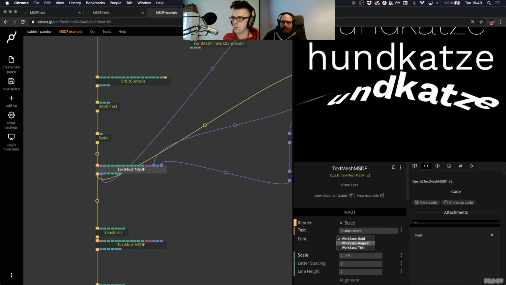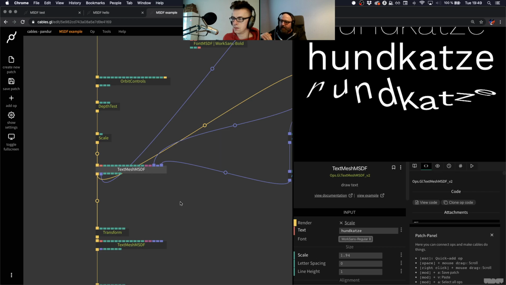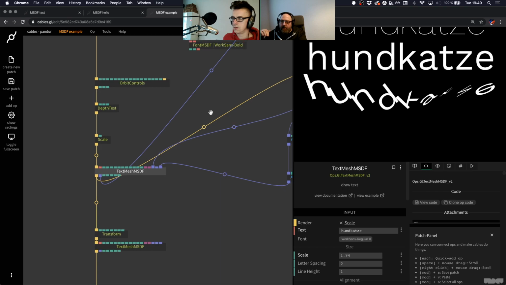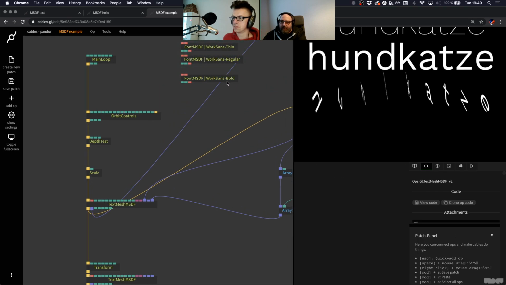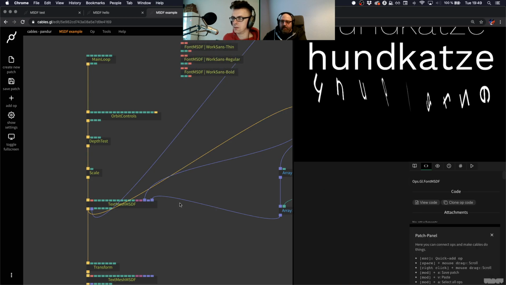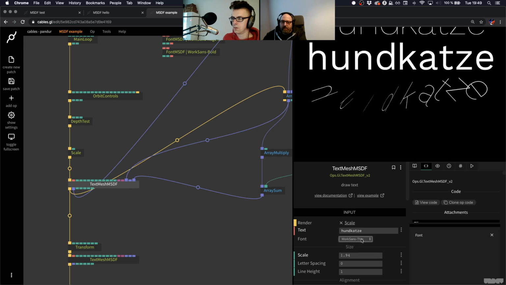This is really handy, because you often use the font like 20 times in your patch. So you don't have to connect the texture all the time. It's like a variable, or think of it like the CSS stuff. That's really cool. So you define it once, and then you can reuse it in many places, and then you can easily change the font type.